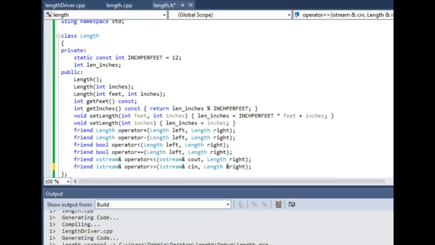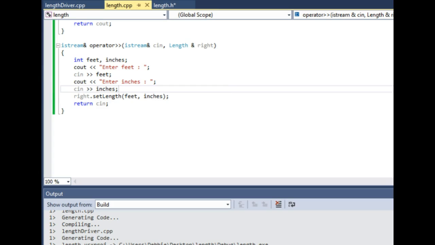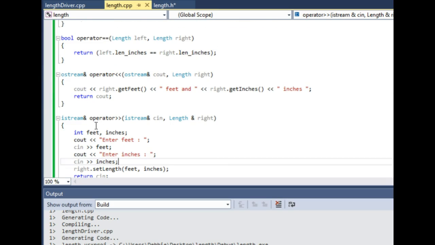Now I'm going to look at my code. What you want to do is prompt the user to enter the feet and inches in this case. These are just variables. Feet and inches are not part of our class, so they have to be declared inside this function.